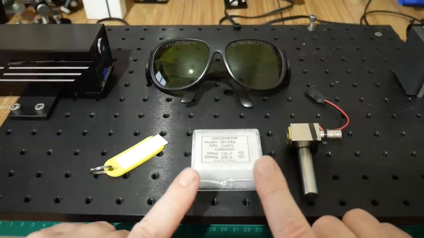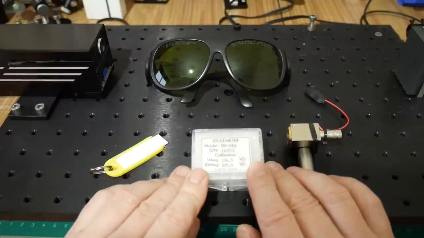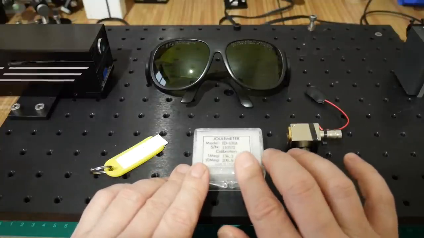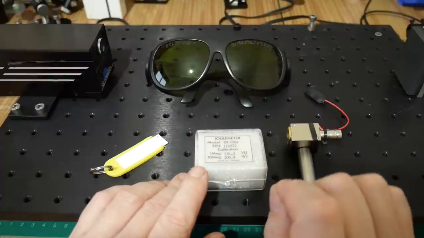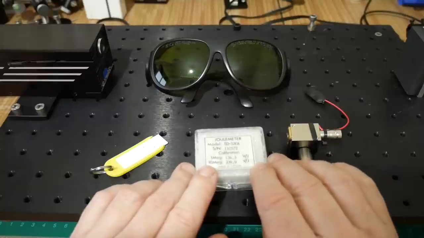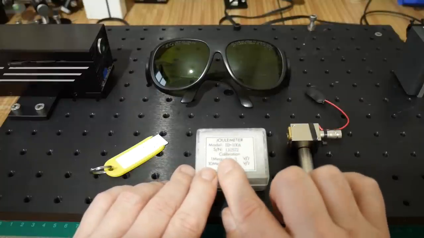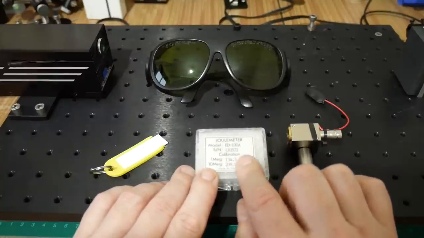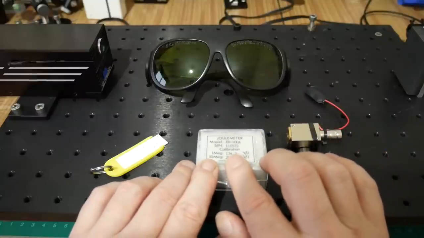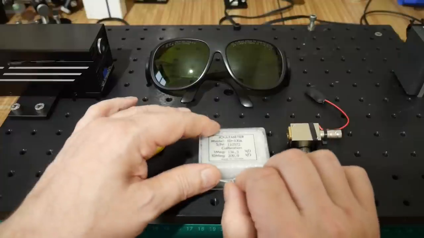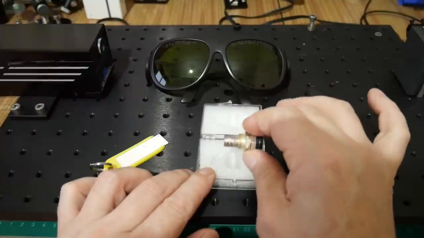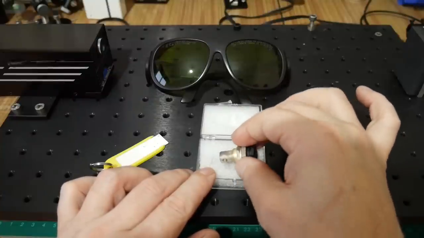In order to measure the pulse energy I have a separate sensor here, this is a Duo meter from Gentec Electro-Optics. What this does is it's a little pyroelectric sensor and every time the beam strikes the surface of this it generates a very tiny amount of heat which is translated into voltage. You can hook this up to an oscilloscope actually and read off the voltage right away, do a quick calculation, a simple division, and work out how many microjoules or millijoules there are in each shot. I'll just show you this sensor, it's very compact, it's built into a BNC plug and there's the surface of the sensor itself.